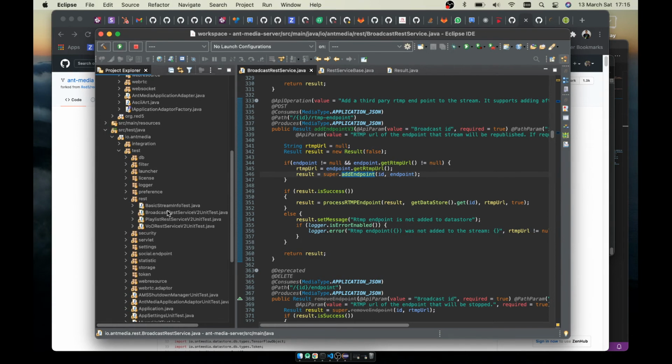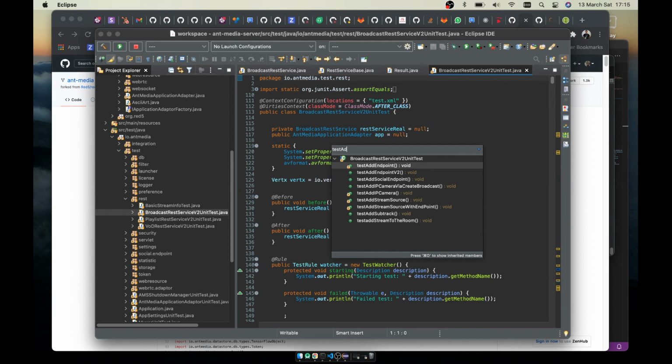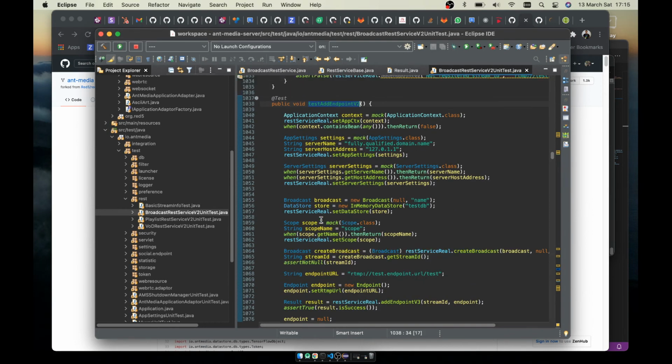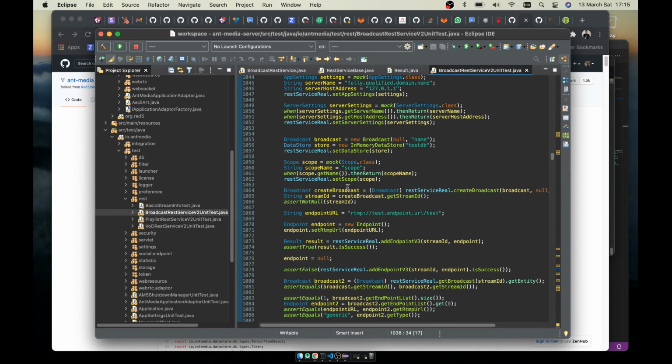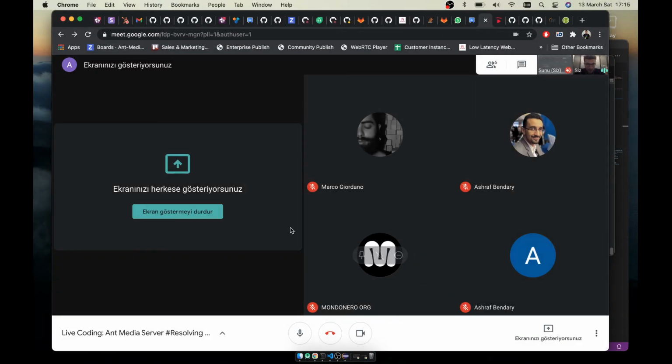Our unit test for the broadcast REST service is available in here, BroadcastRestServiceV2UnitTest. I know that we have a test method where we test the endpoints of the broadcast REST service object. Just let me confirm.